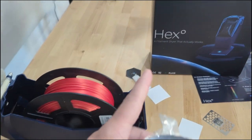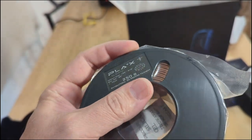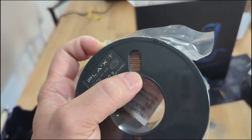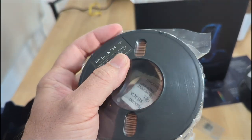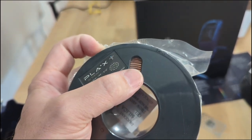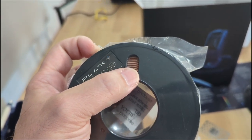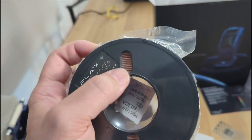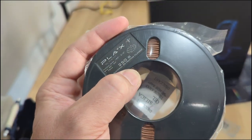The same company selling the filament dryer is also distributing a 'PLAX' antibacterial PLA. What antibacterial means here I'm not sure — they could just put 1% silver nitride in to make it slightly more sterile. Without documentation I wouldn't trust it for anything food-safe; we all know the problem with 3D printing is the surface texture creates tiny orifices where bacteria colonies grow and thrive, so don't make utensils or cups on your 3D printer even with this material.